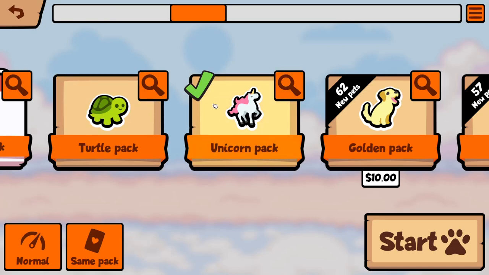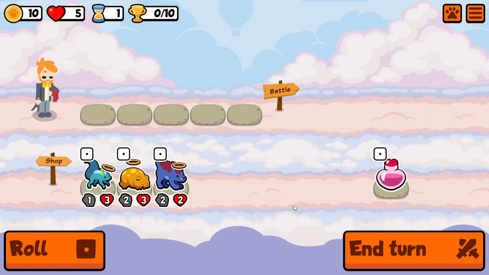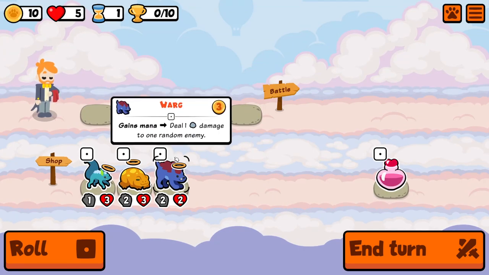Going to have another go at the unicorn pack. I think I've got a point to prove after the last one. Off camera, I went and played another round and actually got a win, believe it or not. So I learned a few different tricks. I had a build that focused primarily on leveling, and there are quite a few pets now that take advantage of that.